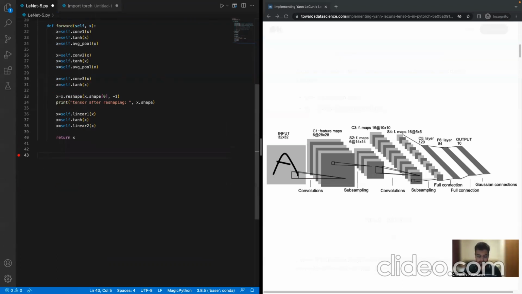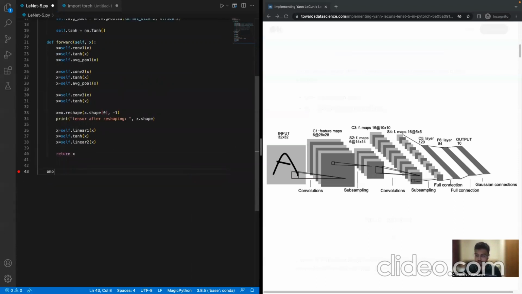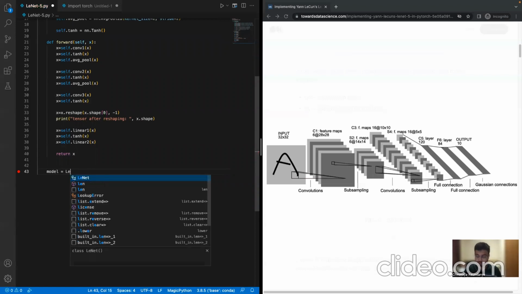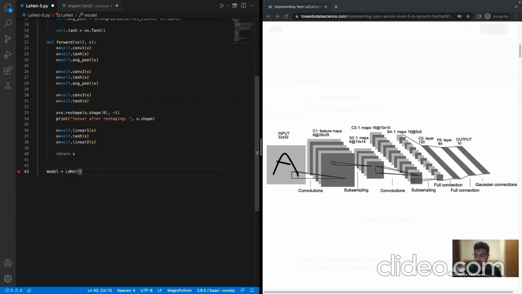Now after this, we'll create an object of our LeNet class that we just created, and we'll create one random input for now and pass it to our LeNet class, and we'll see how we get the output from it.